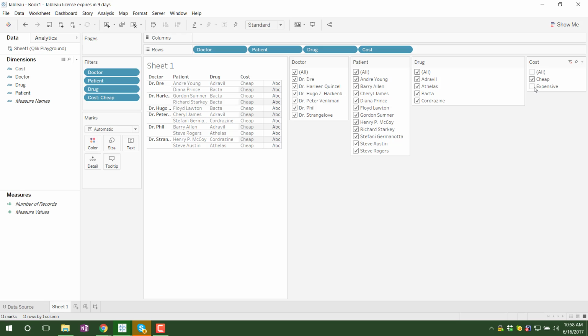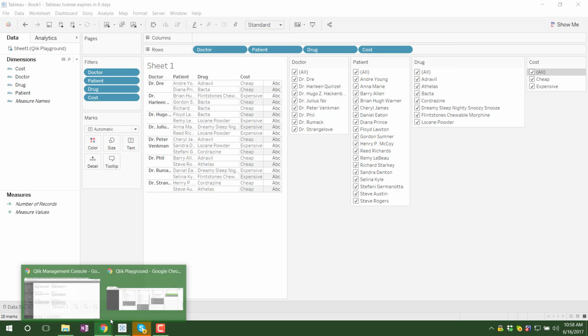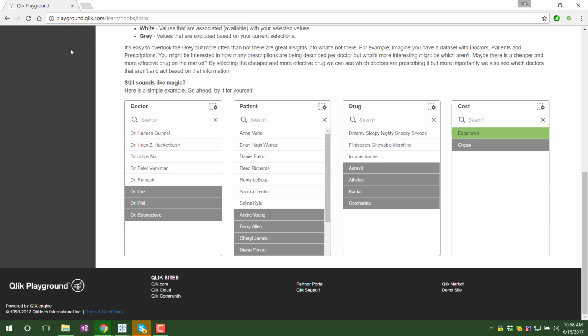There's tremendous power in that gray, so use that, leverage that. There's all kinds of stories you can build off of this, providing them access to just this simple page on Playground under the Noob section, and walk through different stories that you might have. See all the things that you can answer without visualizations. It isn't about vizzes. It isn't about pretty pictures, eye candy. That stuff is useful to attract people, but it isn't where the power of our platform is, and it definitely is a weakness in every other competitive product that's out there.